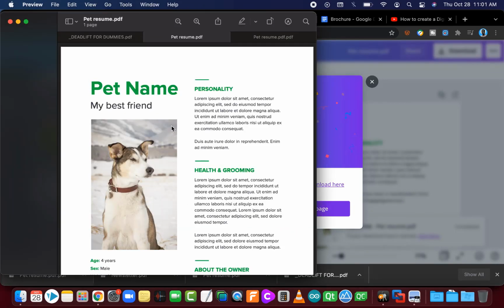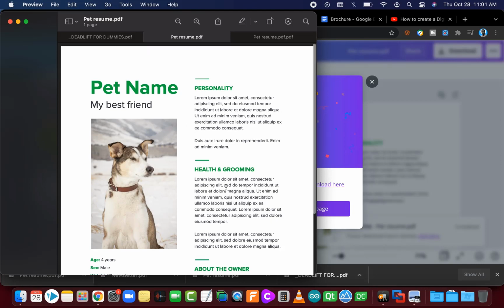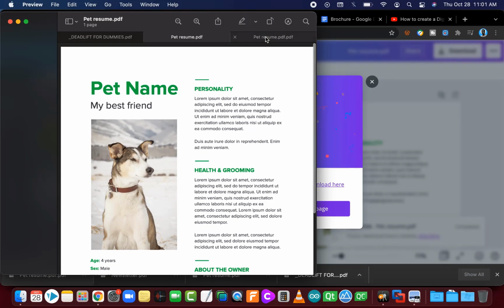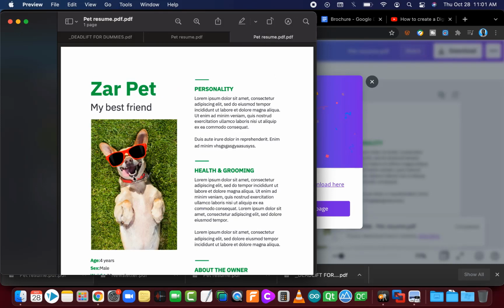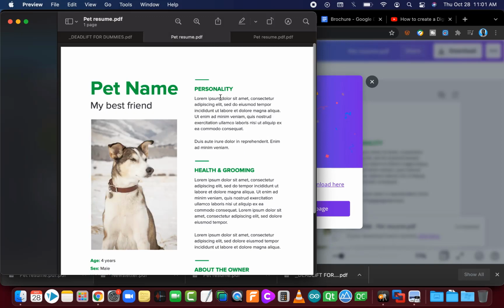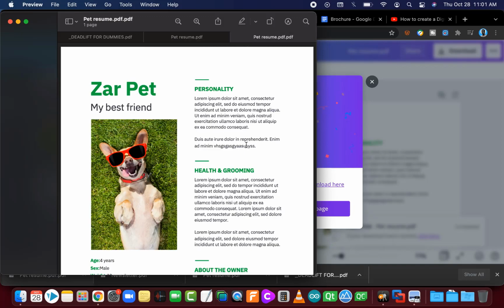Okay guys, so now that I've downloaded, let's see the difference between the original and the new document that I just created. Okay, now this is the original document, right? So let's see the one I just downloaded. Can you see guys? You can see that the edited title and the image all appear here, and it works just fine. So guys, this is really cool, very cool. Just check it out, and I'm very sure you will like it.